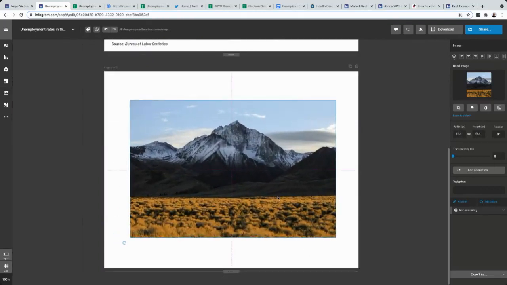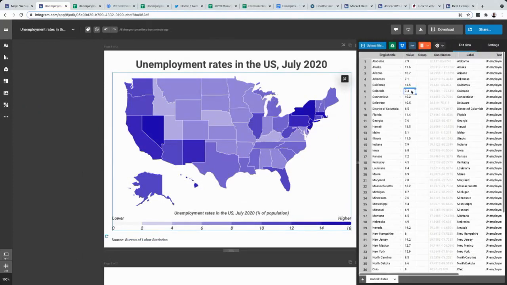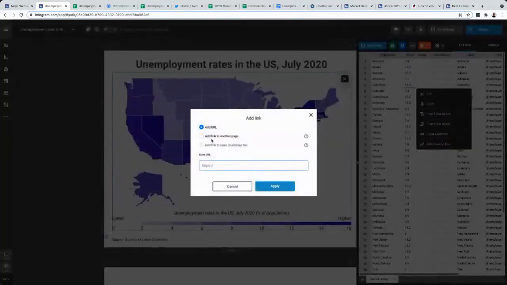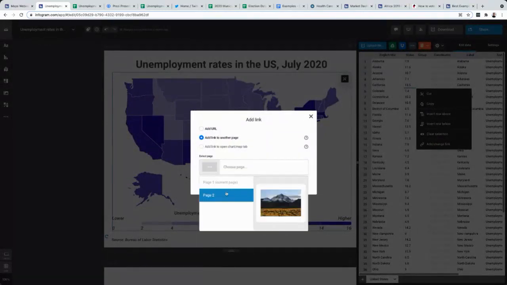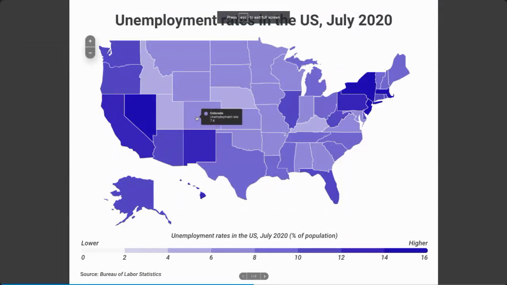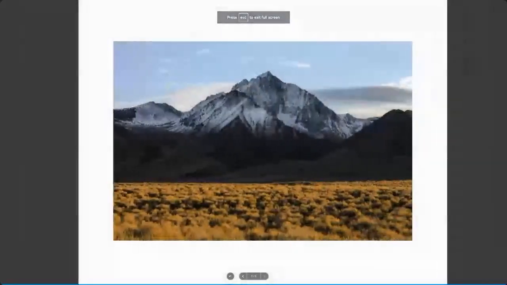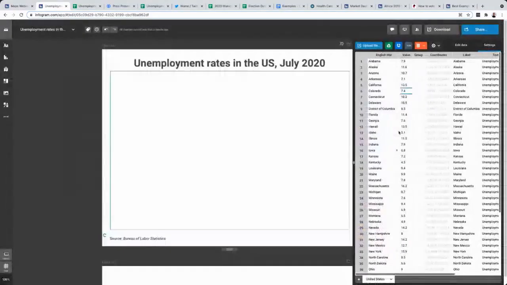Okay, and there we have it. And now if we go to the map spreadsheet, let's find Colorado, add change link. Now since we have several pages, we could add the link to another page. Let's select page number 2, click apply. Now we can see that Colorado is also clickable, and if we go into the full screen mode and hover over Colorado and click on it, then we get taken to that specific page. So just as easy as that.